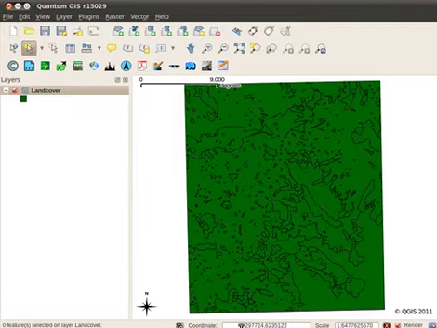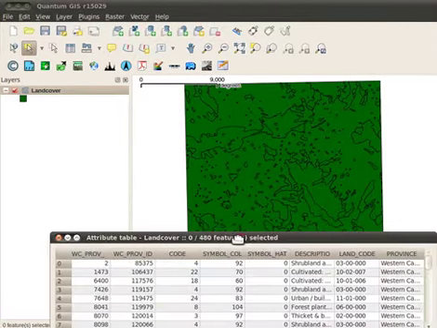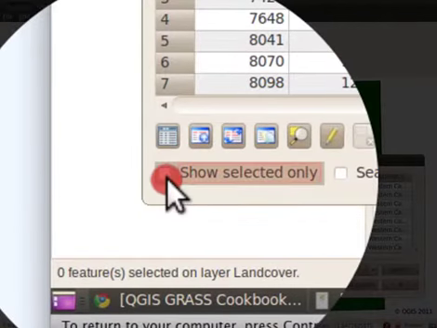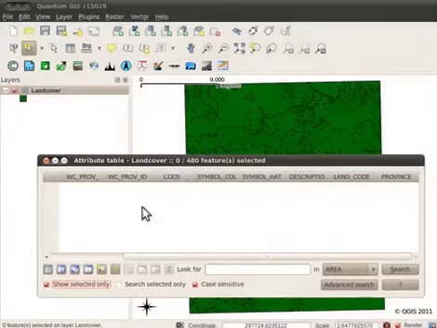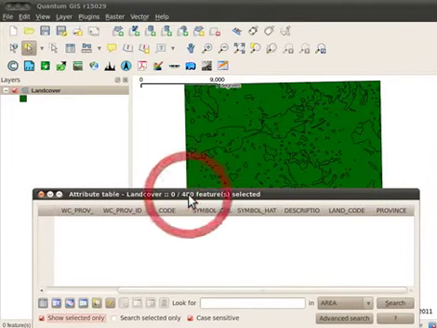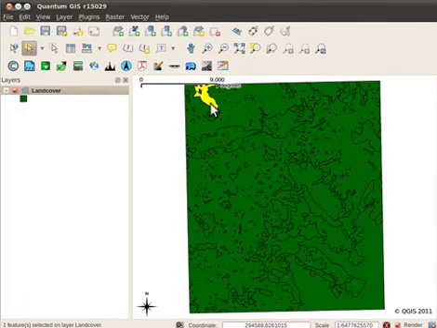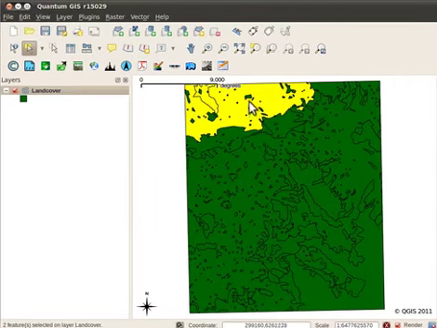Let's only show selected attributes in the attribute table. Currently, I have no features selected, but as I select features, my attribute table will dynamically update. To select more than one feature, I can hold down Ctrl.